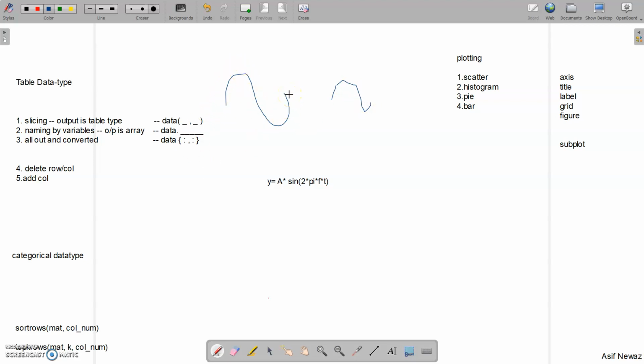If you remember, the equation of sine is y equals A sine 2 pi f t. A is the amplitude of the wave, sine is the function. Pi is represented by just writing pi, and it will hold the value of 3.14. f is the frequency, and t is the position. You can think of it like the x value.